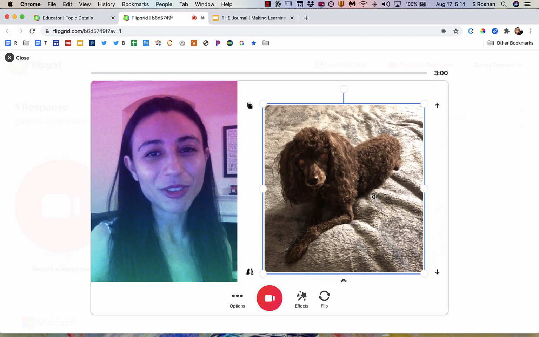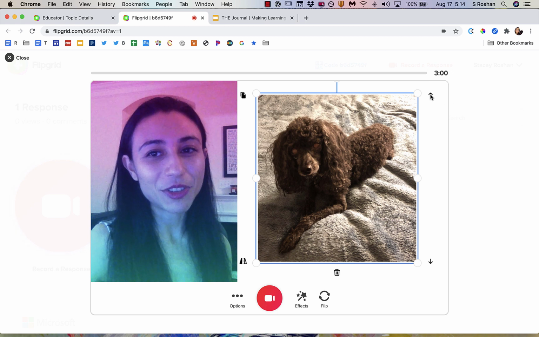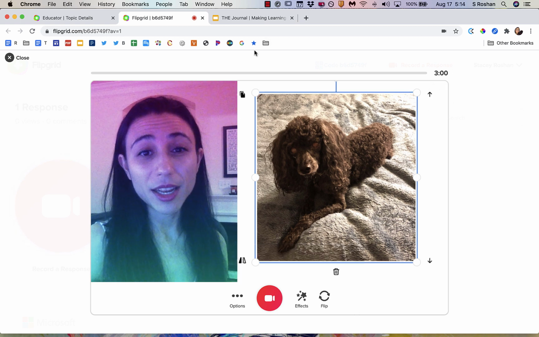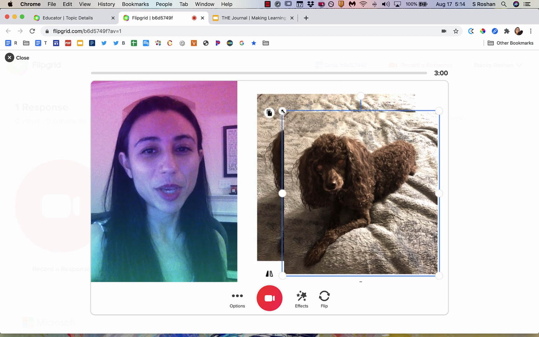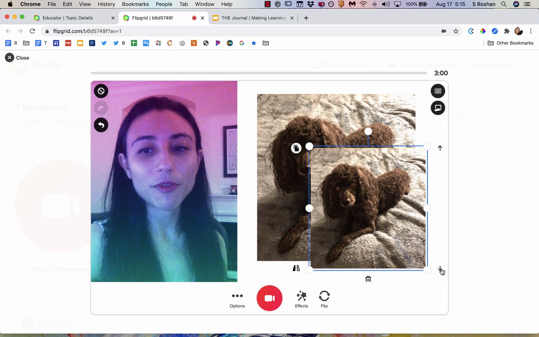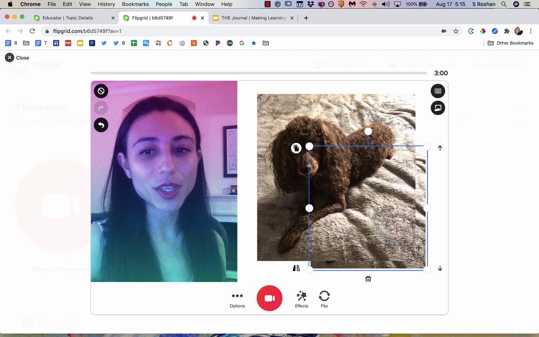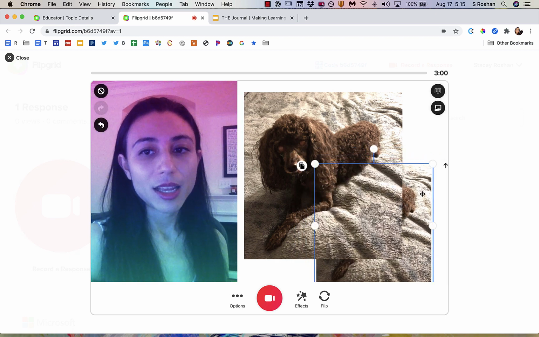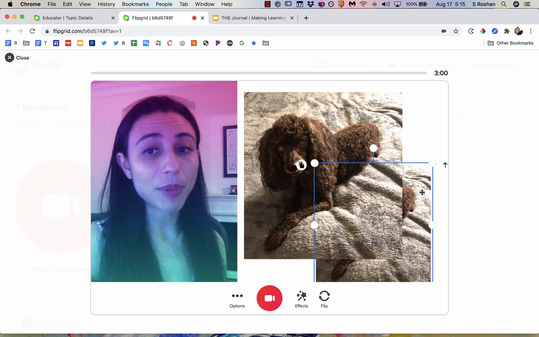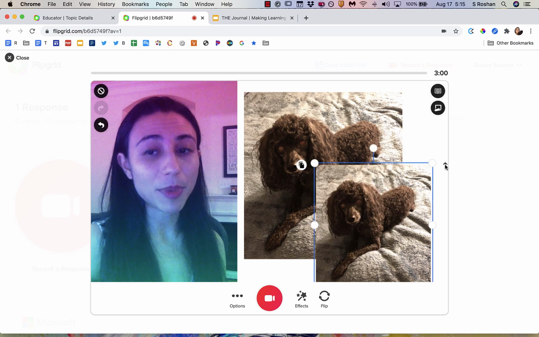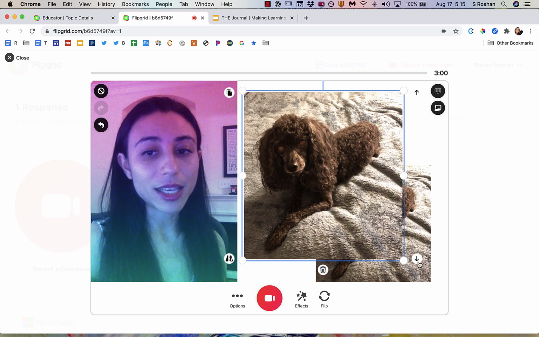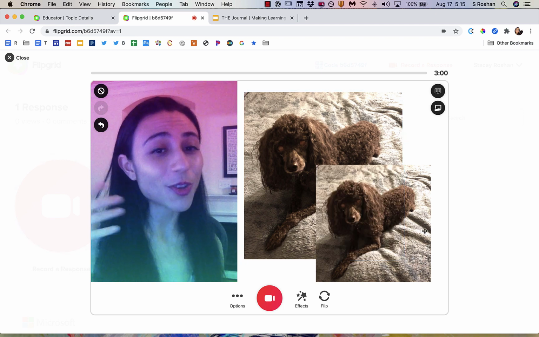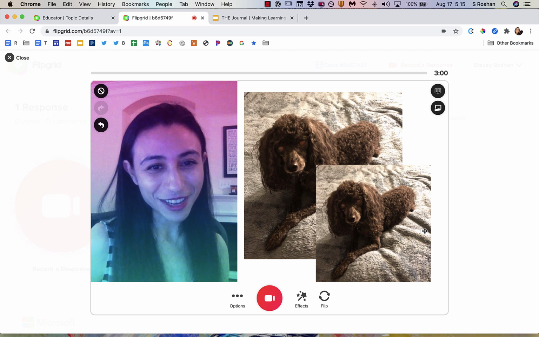Move it around. And now another feature is that you can even change layers. So if you have multiple images that you're pulling in, I'm gonna just duplicate this one for now to keep things simple. 2 pictures of Buddy. I can move that photo forward or backwards. So this would be move it to the back. And if I want this image to, again, pop up to the front, then I just hit the up arrow. So those arrows, this is to the front, and this is backwards a level. So those are some of the new features. Have a lot of fun with it.